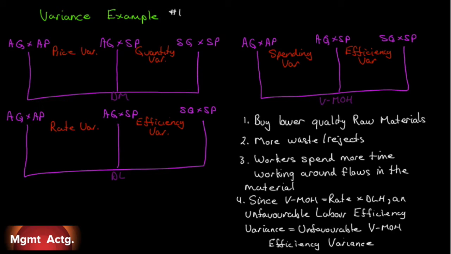So let's go through some examples of how we can trace variances through our three manufacturing costs. I have here the direct materials, direct labor, and variable manufacturing overhead broken down into how we would achieve the price variance, the quantity variance for direct materials, the rate variance and efficiency variance for direct labor, and the spending variance and efficiency variance for variable manufacturing overhead. Let's go through an example to look at the dependencies among these three accounts.